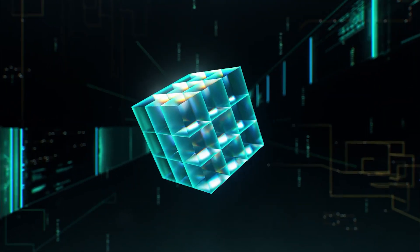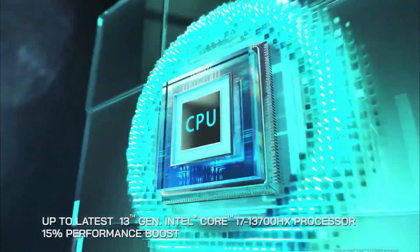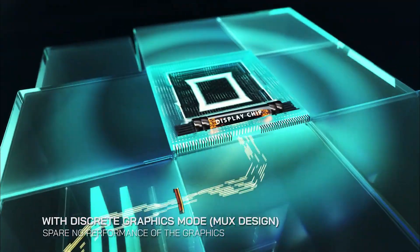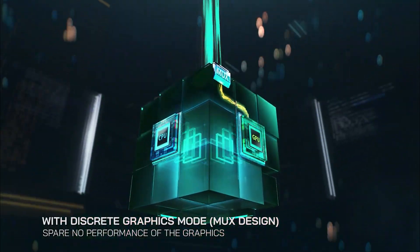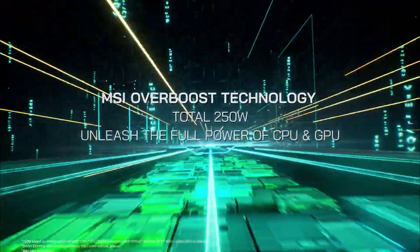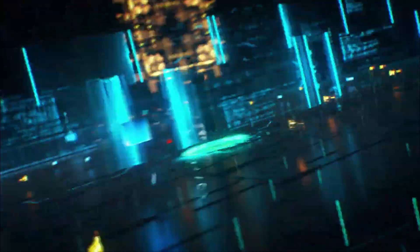The only thing that can now outperform this CPU should be one of the i7s from the latest Raptor Lake CPUs, which are yet to be launched. I do believe that it won't be that hard for Intel to achieve a better score compared to the 7745HX, as it easily broke the record of the 7845HX with its flagship i9 mobile CPUs.